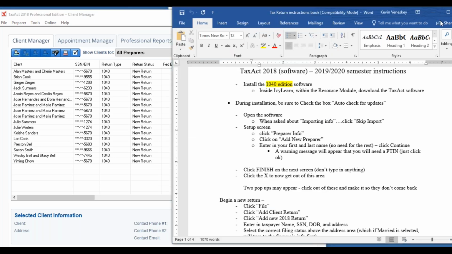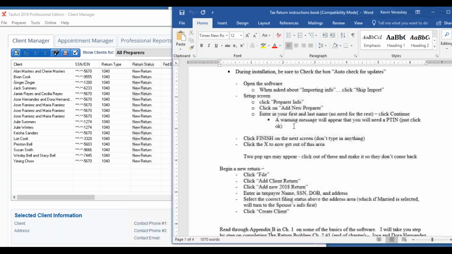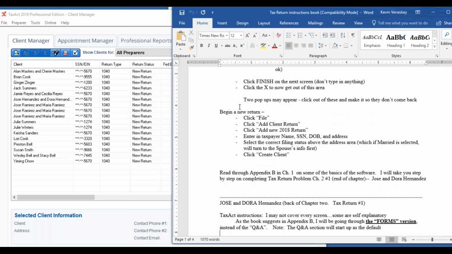Okay, so as you're going through to set up the software, I've got some of the opening how-to setup. Go through this. This is the same thing that I just talked about that I had in the Ivy Learn, the opening information piece. We are now at this point. When you first log in, you may have 2 pop-ups appear. I would always either check or uncheck, depending on which option it is. They're 2 different ones, just so they don't come back up every single time you open up the software.